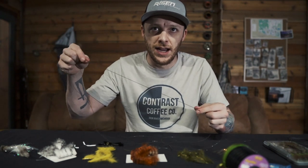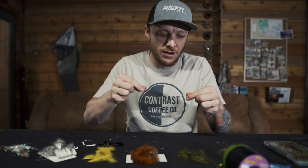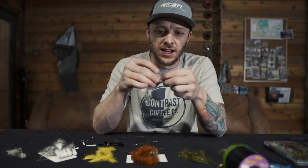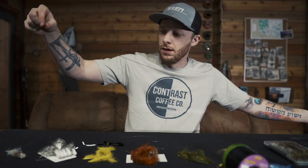So right here, I have the sink tip. It goes down to the nail knot joint. That's not coming apart. And then it goes to my InvisiSwivel. And then right down here, this is where I'm going to attach my fly right at the end. I usually just use an improved clinch knot. And so that's my rig right there.